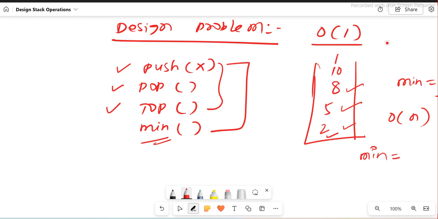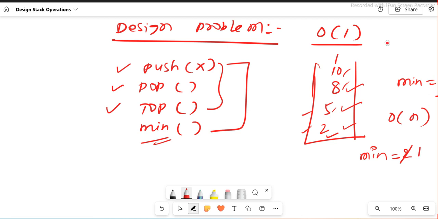First, these are all my push operations, so I insert all of them. The first time my minimum is going to be 2, and until I get a smaller value, I will not update the variable. So here I am not updating, here also not, but the moment I get 1 in my stack, I update it to 1.